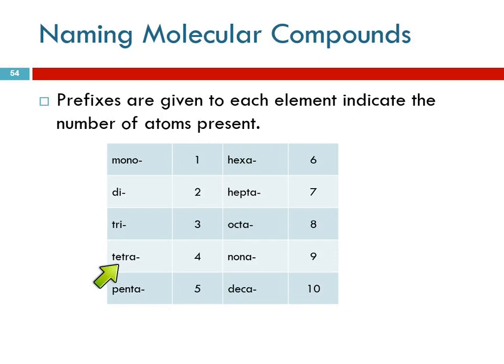That one might be unfamiliar, but have you played the game Tetris or heard of the game Tetris? Did you know that all of the little blocks that fall in Tetris are made of 4 squares, and each of the squares has 4 sides? Tetra means 4. A pentagon has 5 sides. A hexagon has 6 sides. Hepta's kind of weird. Hepta is 7. Octa is 8, an octagon. Nona is 9. Nona and 9 are very similar to each other. And then deca is 10. How many years in a decade? 10 years. Okay. If you start looking for them, you'll see these prefixes pop up all over the place.